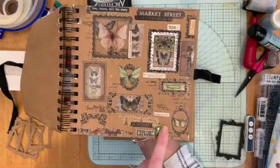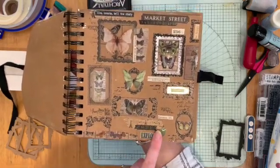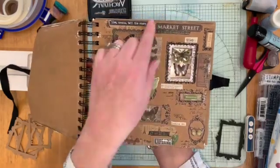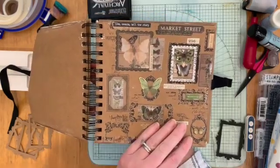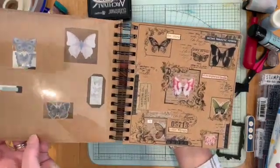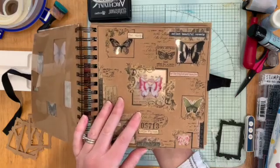And I've also got some of the bubble embellishments that 49 Market do, along with some bits and pieces of ephemera. So that one was sort of my practice run. And I didn't actually back that one, I just put acetate behind it. And then this one I did as a double page.